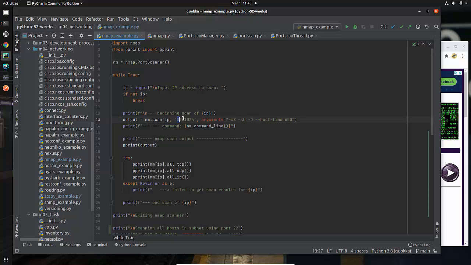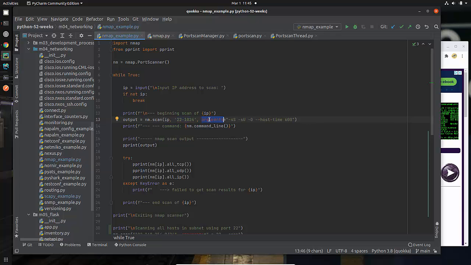Now, don't confuse this with the Python range built-in function that we use to do for loops. When I say range, this is just how it is referred to in terms of how the nmap people have defined this. So with a dash, and it's pretty common if you do use a dash, then that's going to indicate that there's a range there. But this thing right here, is that a special Python thing? No, it's just a string. And the string says 22-1024.